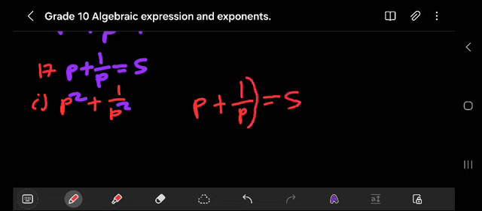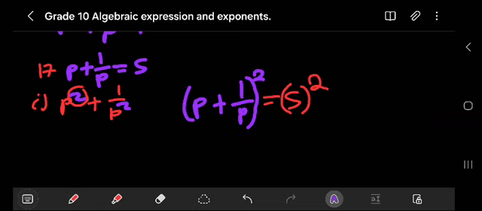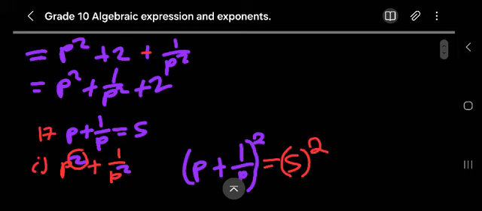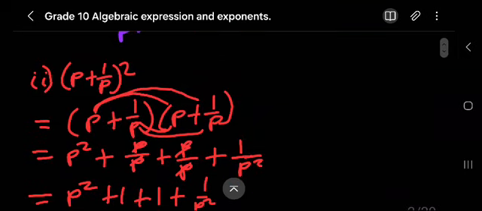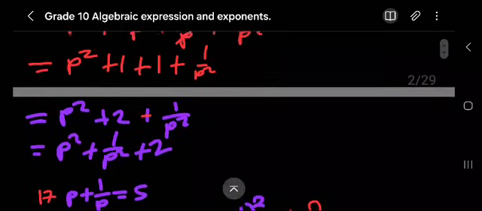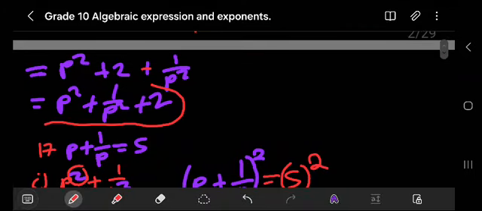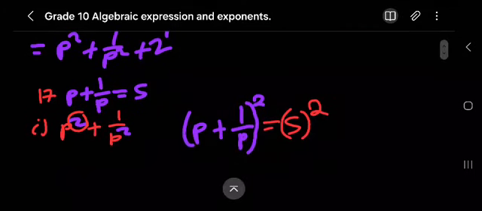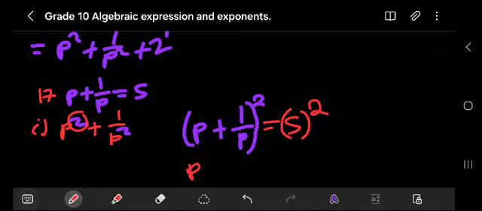You square, remember, there's a square there. You square both sides. What you do on the left hand side, the rule of maths, you do it also on the right hand side like this. Then what will this be, guys? I think we've already simplified this, right? This is a binomial, the same thing as you can see on our previous line, and we found that to be equal to this. So as you can see, that will simply be equal to p squared plus 1 over p squared plus 2.